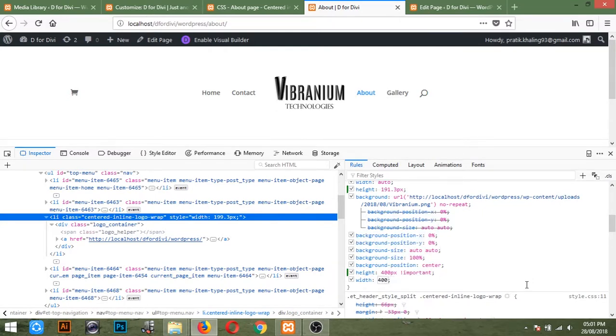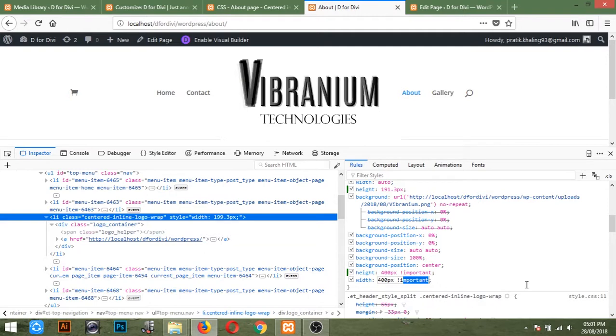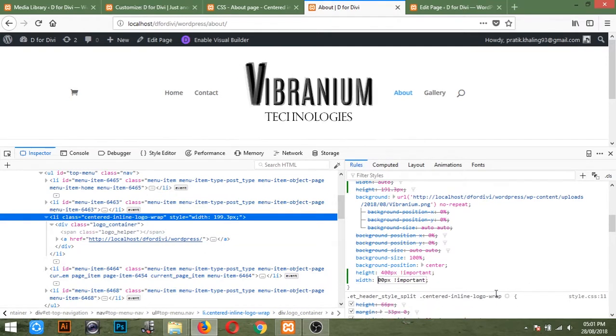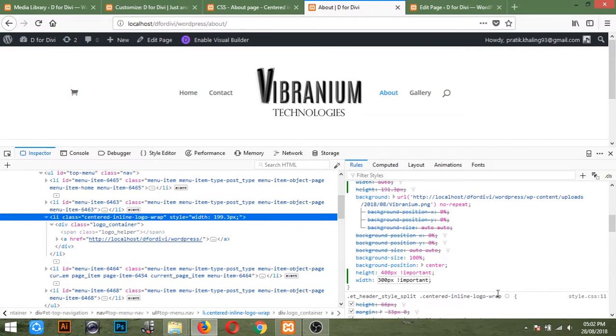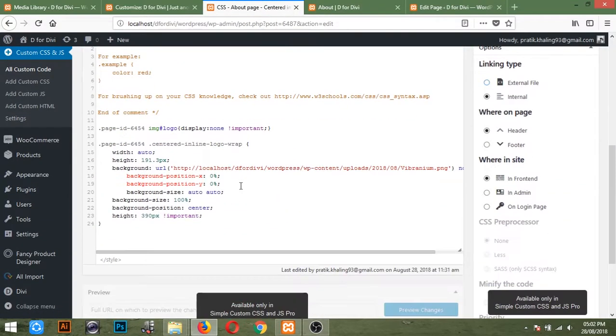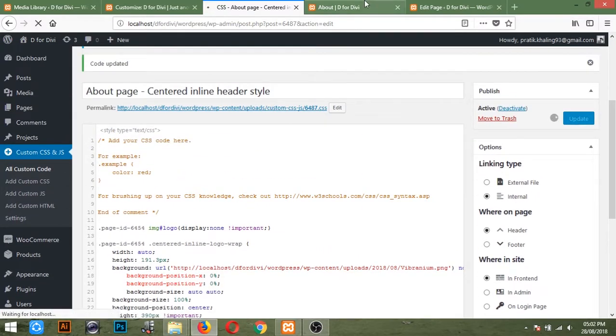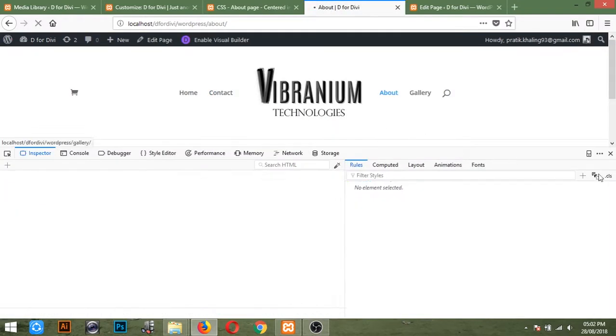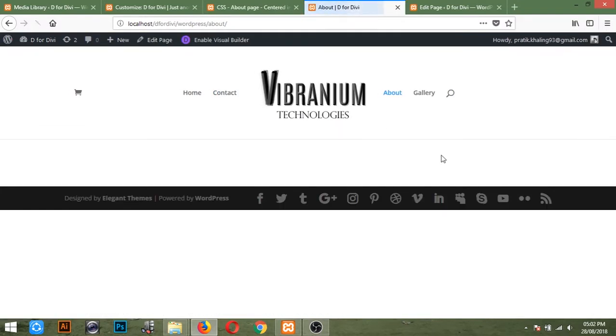Let's add a 400 pixel width to it, and add an important tag. Actually 400 seems too big. Let's do a 300 pixels width. And this property you can enter manually, or you can just copy it and paste it over here. Now if you reload the page, the changes stick.